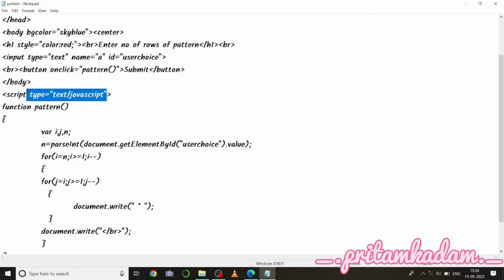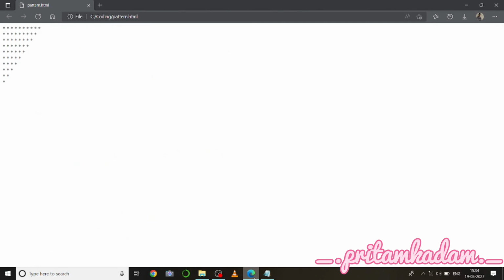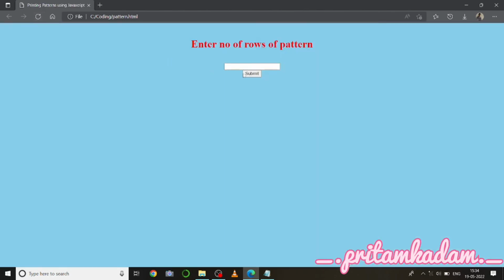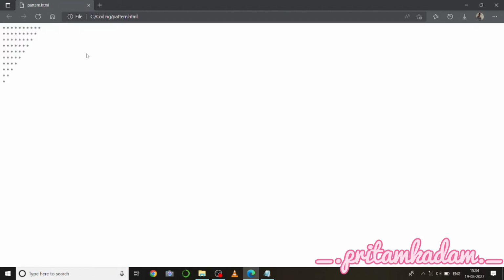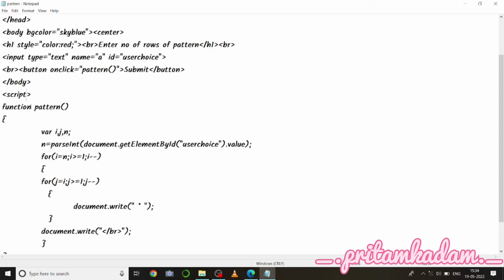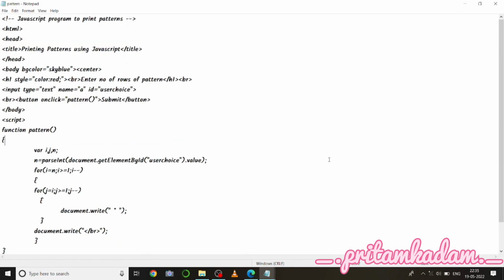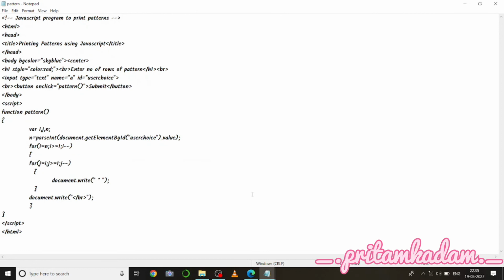Will it run? It should run. So let us check it once again. Let me just save it from the above selection, then save, and then let us run this program. Okay, so let me write 10 only. So let us check whether we get output or not. So submit. So here is the output. So the program is correct. So now we just make it small so that you can take a screenshot of the whole program.